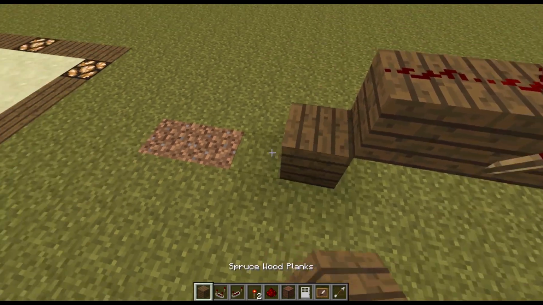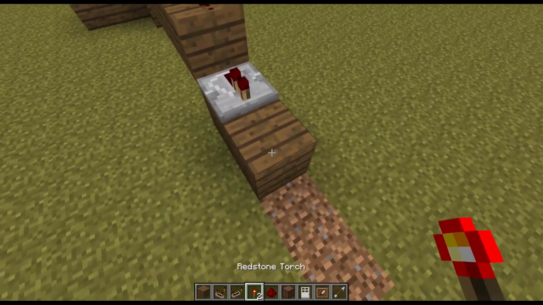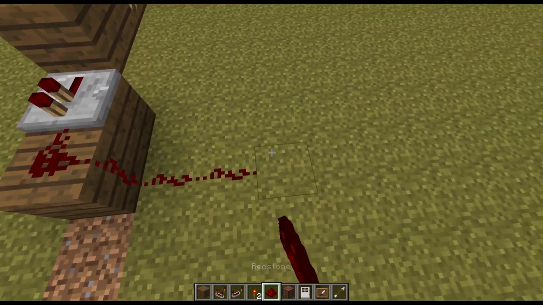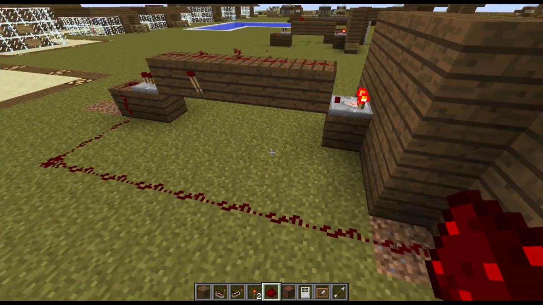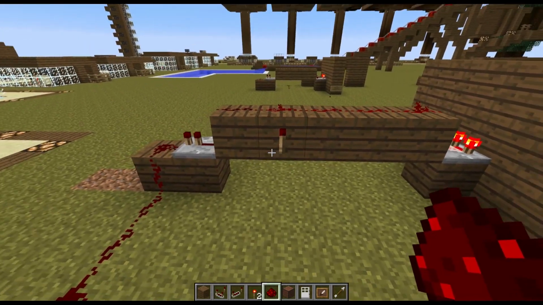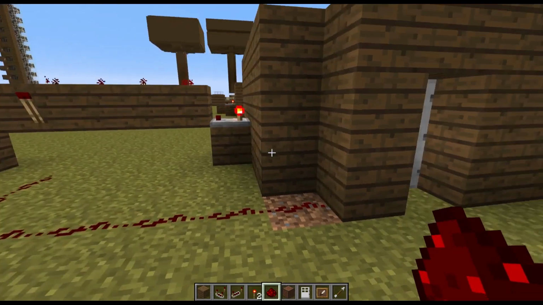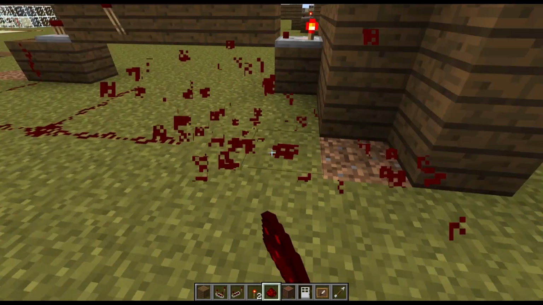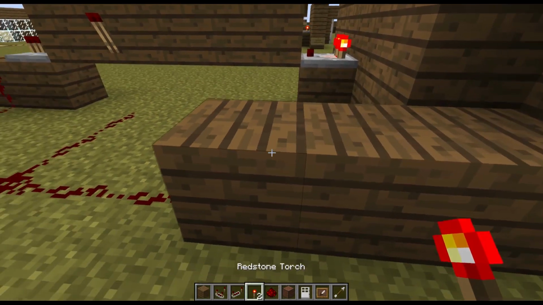And then you need to place 2 blocks here, a redstone repeater, and redstone dust, so that it goes to the door. And then you want to attach the torch's power to that same line. Now this door won't open because you need to invert the signal. I'm going to build it back here so I can show you how to add the note blocks too.